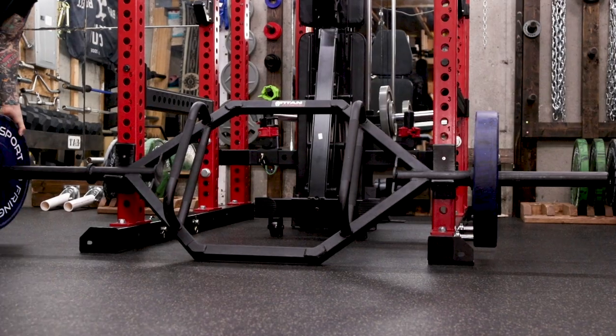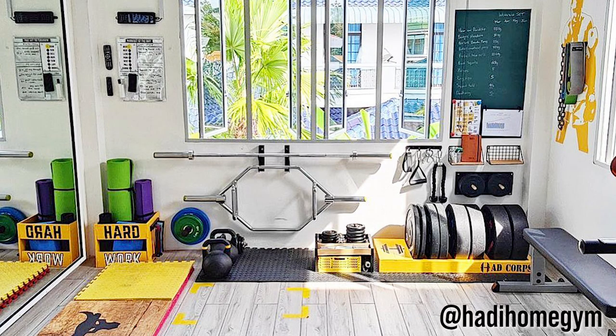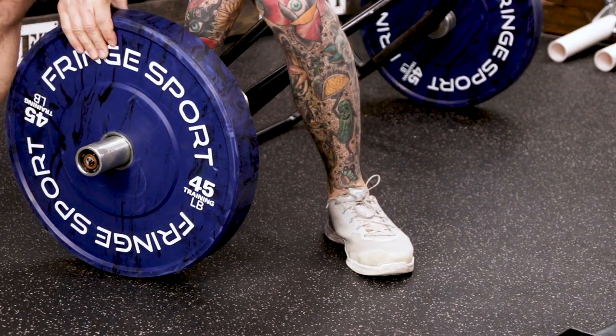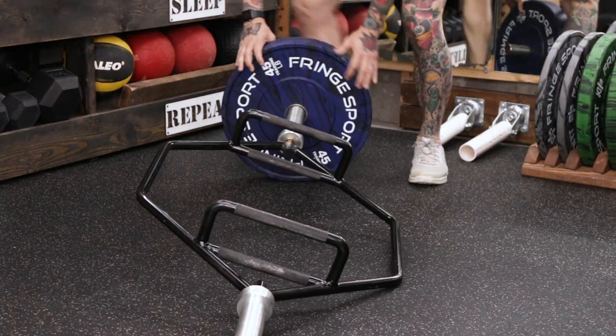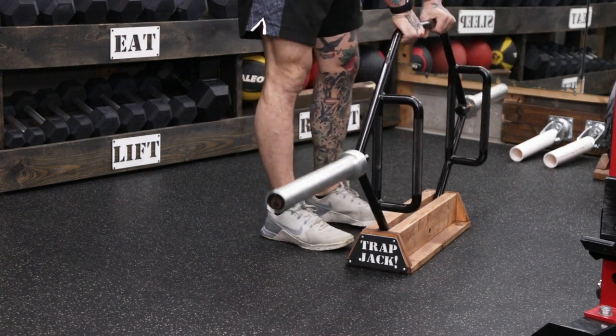I do have a rackable trap bar, but this project isn't for me. This project is for Hottie Home Gym and all the other lifters out there with closed, non-rackable trap bars. By my estimation, there are thousands of those bars out there and thousands of lifters who have to go through the hassle of loading and unloading them without a jack. Well, not anymore. The trap jack stands the bar up on its side so it's easy to load and unload.